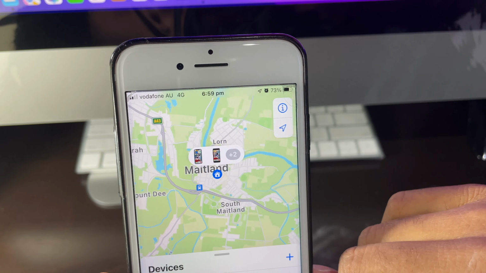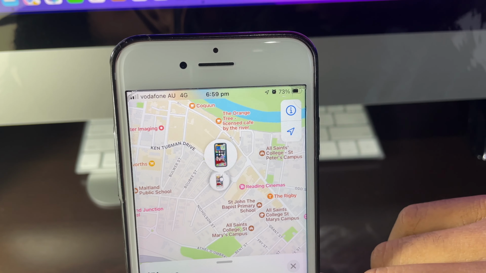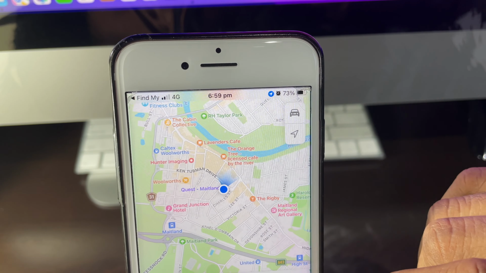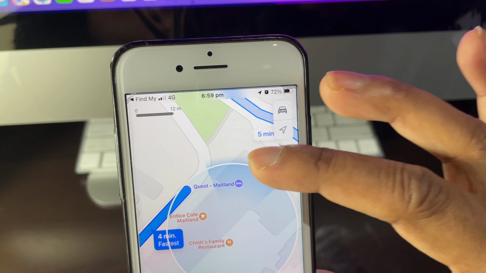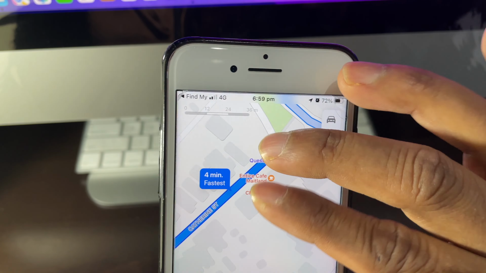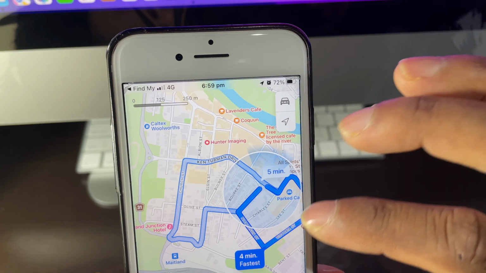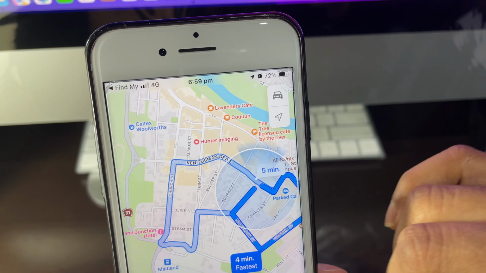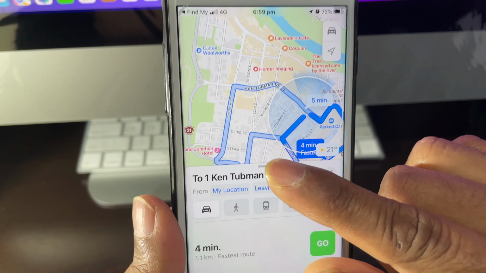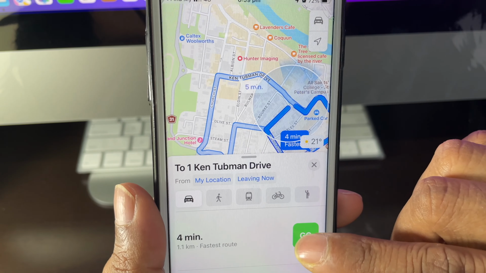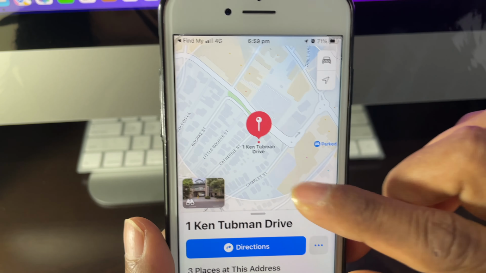So if you really need to know where your devices are, it's really, really easy and cool. Suppose your wife or your husband went somewhere and you don't know the location, you need to know, and maybe there is no network. At that time you can know the last location, where the phone was the last time. If there's an emergency and you need help from the police, you can tell the police the last location, where they were. Also you can find your son, daughter, whoever, and track where they are. That's very cool for you.